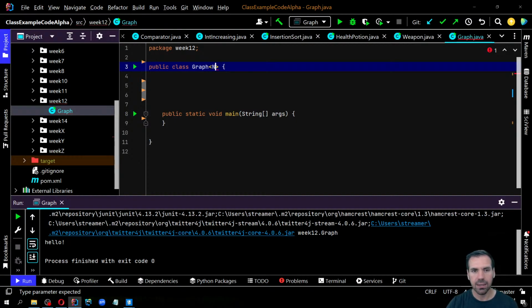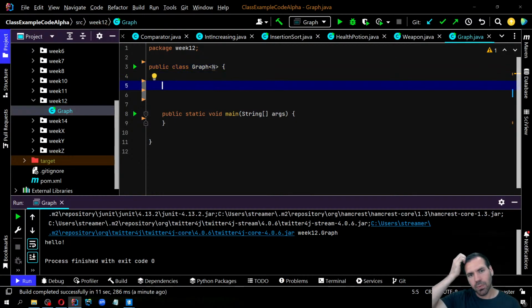N for node: one single capital letter. That's not going to conflict with any other names, and it's not going to be confusing. You know that that's a type parameter, and it's very clear what the purpose of that variable is. It's to represent a type parameter. So we want our graph to take a type parameter, so we can create graphs of any type.